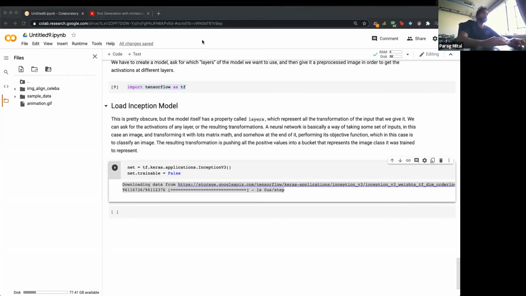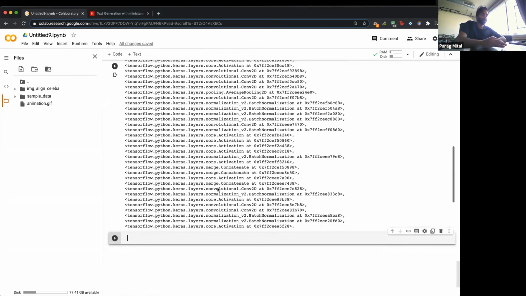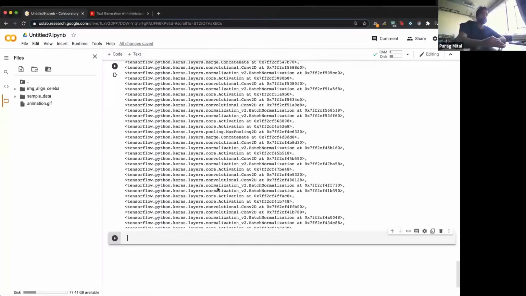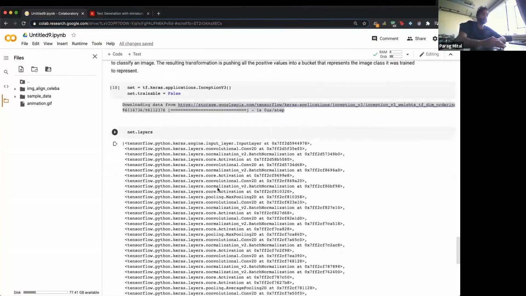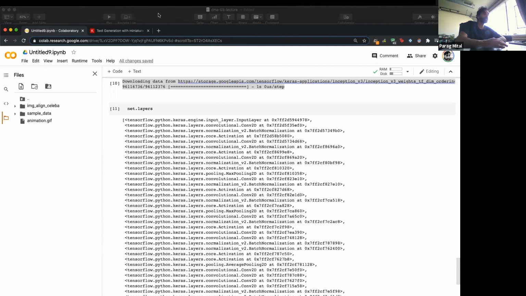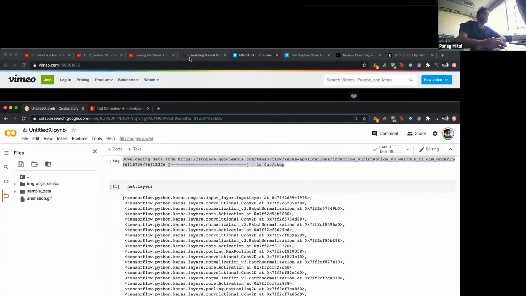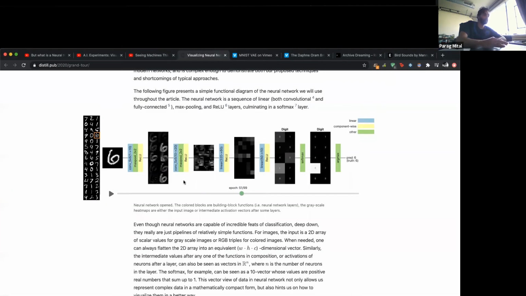And inside of this network, there are a set of layers. If we try and look at all of the layers of this network, these are effectively the different columns that we always saw. These are these different layers here.